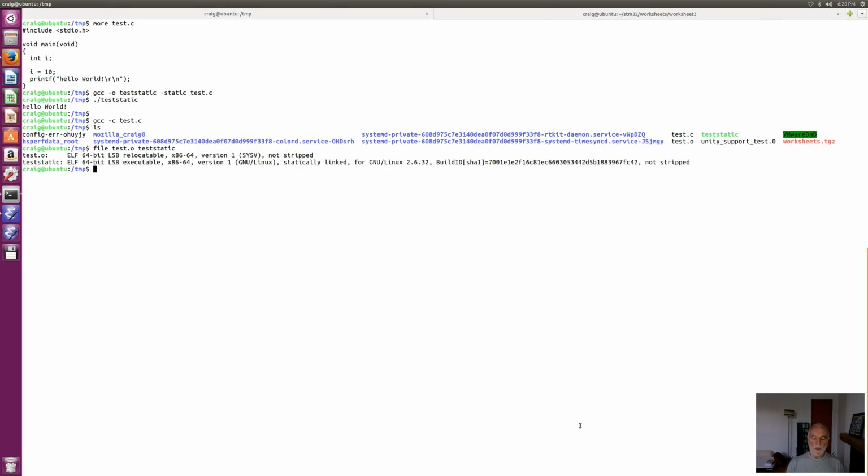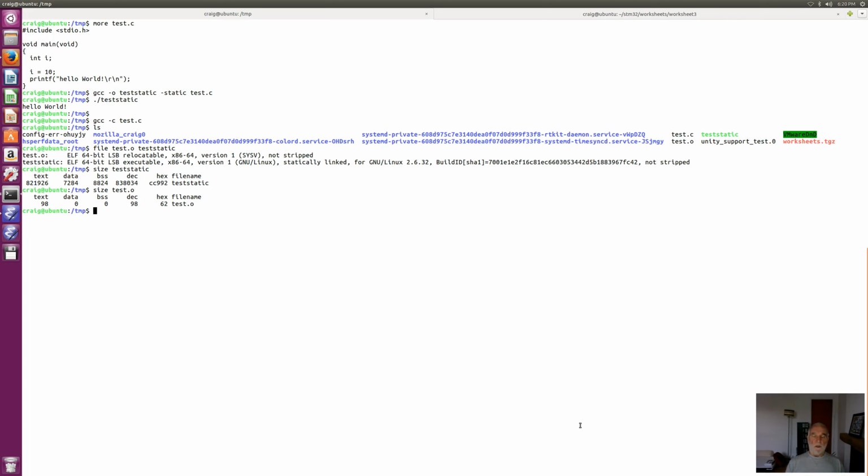Now if we look at, for example, the size of those two files, if we start with test static, you find it's fairly big. Certainly it would kill our single board computer. However, if we look at test.o, it's pretty tiny, and compared with the size of test static, it's tiddly.